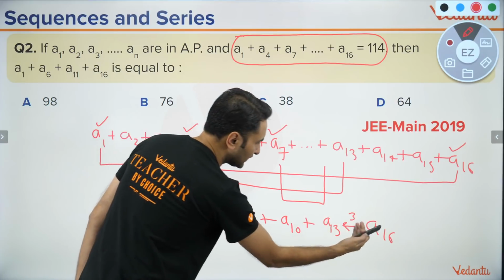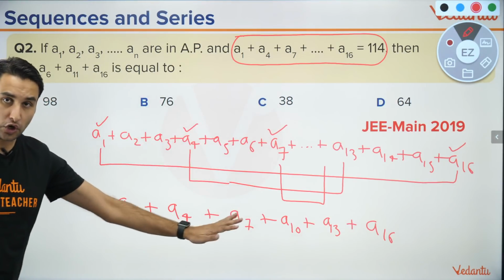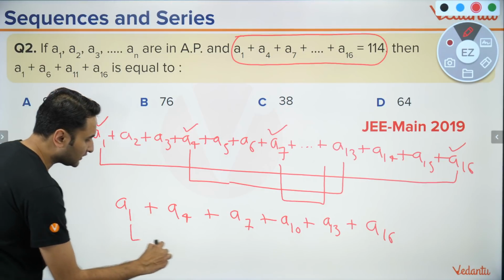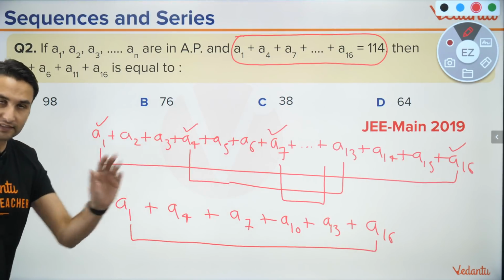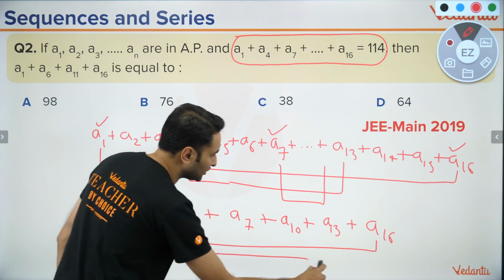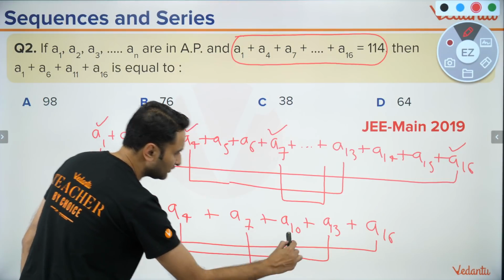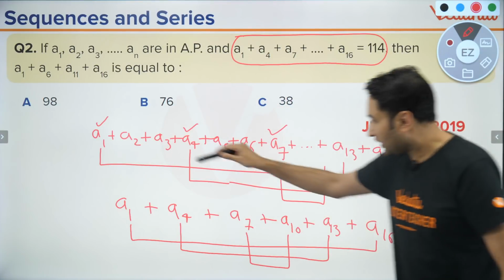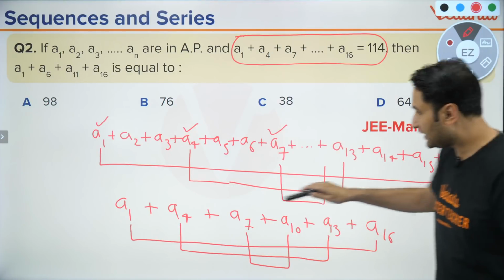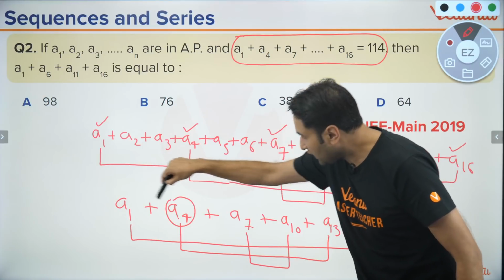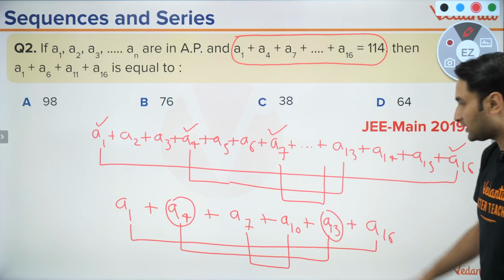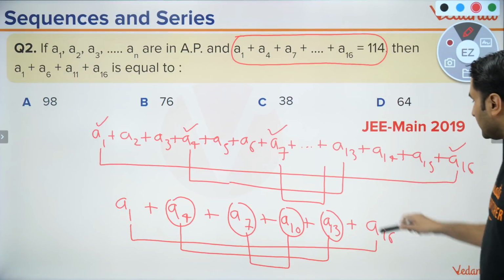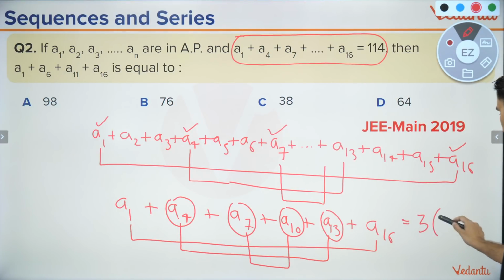Actually this summation is what is given to you. अब देखना मैं concept कैसे use करता हूं, this is a shortcut, okay. So basically what is given to you, this is given to you, but you know that these two का summation is equal to these two का summation. Agree? Yes or no? Any doubt till here? So A1 plus A16 will be same as equidistant terms, 3 ahead 3 behind. A1 plus A16 is same as A7 plus A10. So this thing, can I write this as 3 times A1 plus A16?